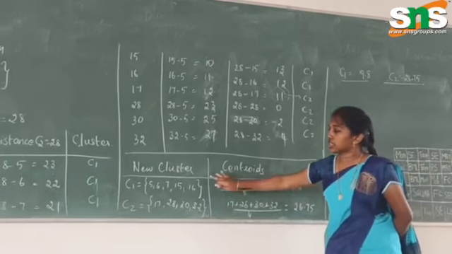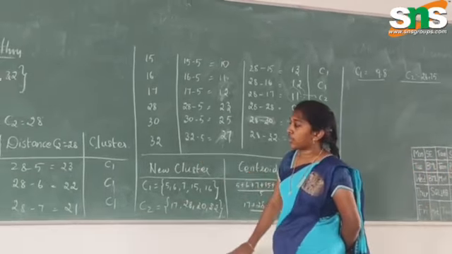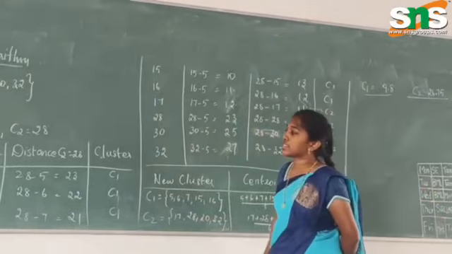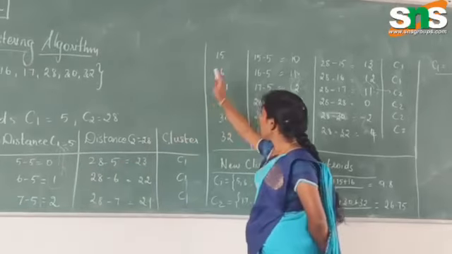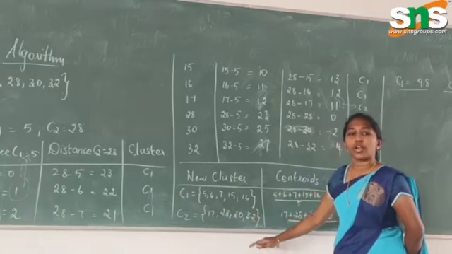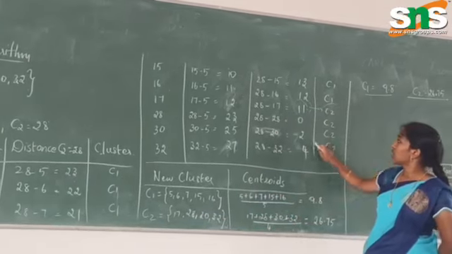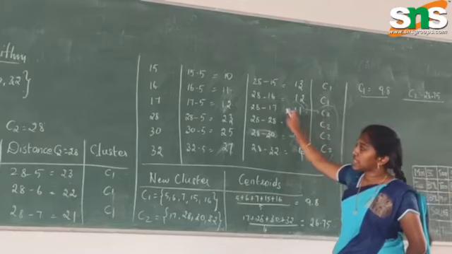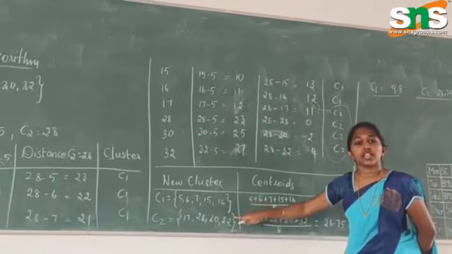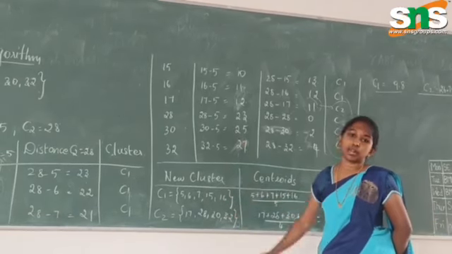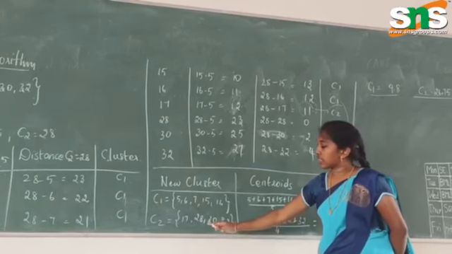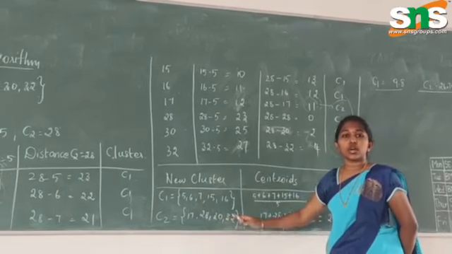So for the new cluster, we are going to combine all the C1 values. Here the first 5 terms are assigned the C1 value. The first 5 data set values are 5, 6, 7 and 15, 16. These are the C1 values we assigned from the previous table. Next we are going to assign the C2 values. The C2 values found in the table are the data sets 17, 28, 30 and 32. So these are the new clusters we found from the above table. The C1 cluster is 5, 6, 7, 15 and 16 and the C2 cluster is 17, 28, 30 and 32. So these are the two clusters.